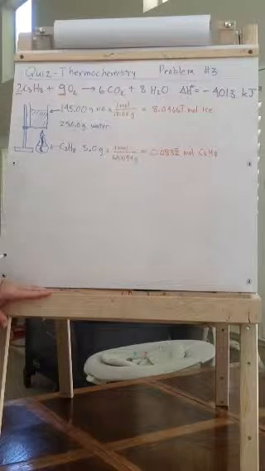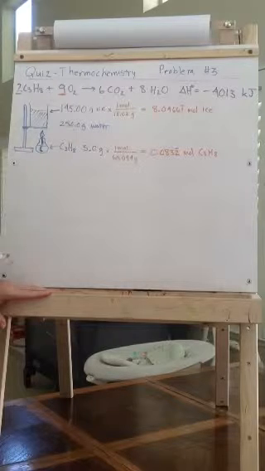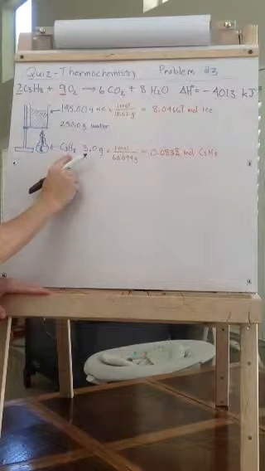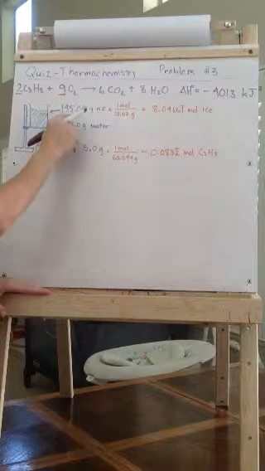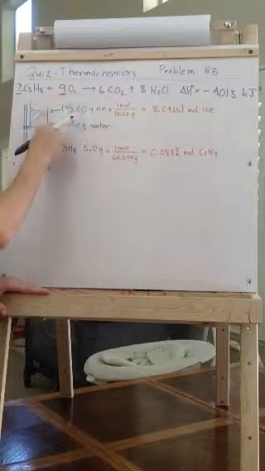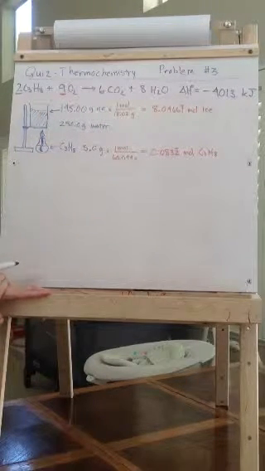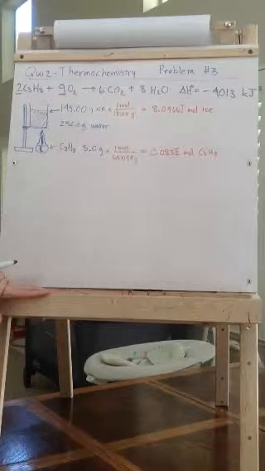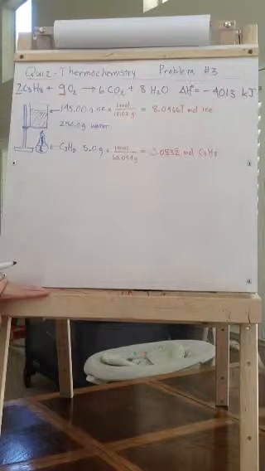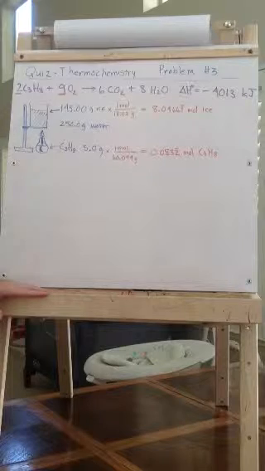So in part B of the problem, this is the calorimetry problem, we're given this scenario where we're burning 5 grams of isopropyl alcohol, and it's going to melt 145 grams of ice, and then that resulting beaker of water is going to be warmed up to some final temperature, and we want to find that final temperature. So in order to solve this problem, we need to keep track of where all the heat is coming from and where it's going into.